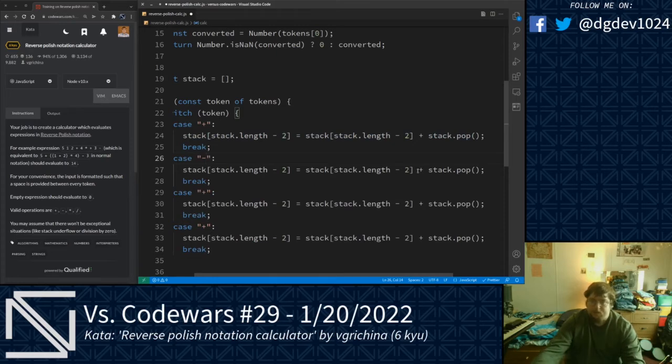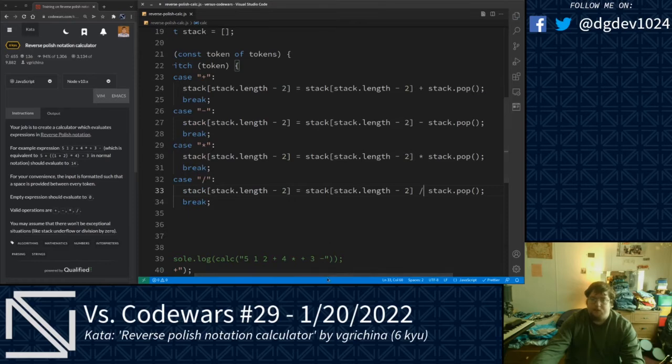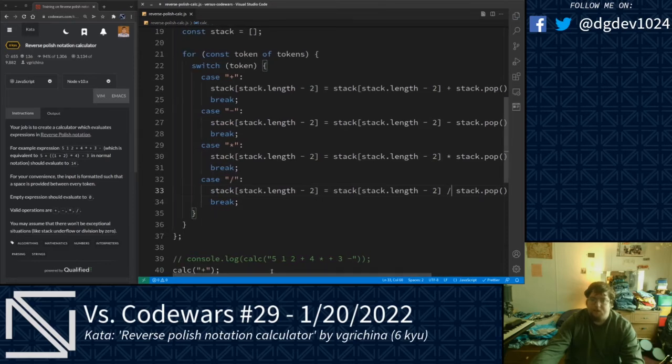Minus, times, and divided by. Now, the Kata instructions say we can assume that there won't be any exceptional situations like a divide by 0, so we probably will not need to check for that.